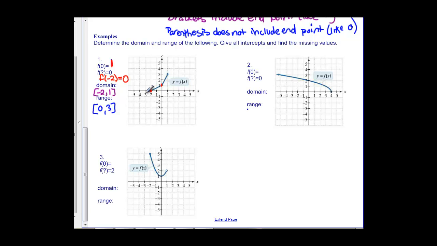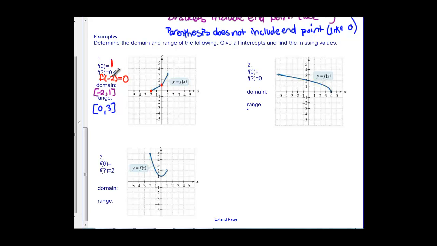Okay. And a lot of these, once you play with them for a little bit, they'll click for you. One of the ways to think about it is that whenever you're solving these, you should be giving an ordered pair that's on the graph. So negative 2, 0 is on the graph, right there, and 0, 1 is on the graph. So do you guys see the 0, 1? Yeah.